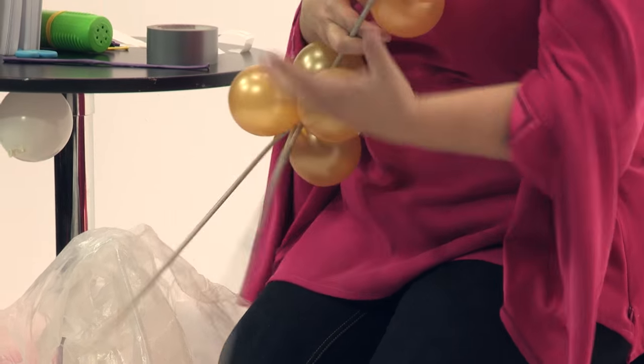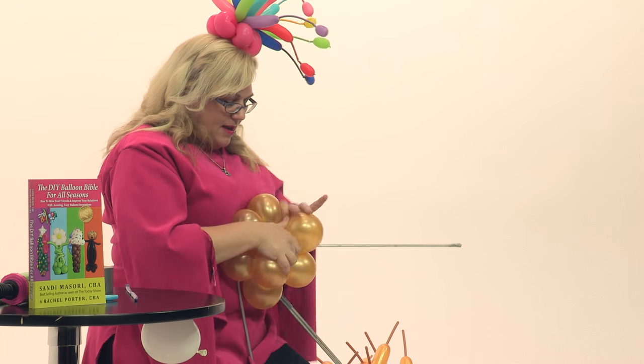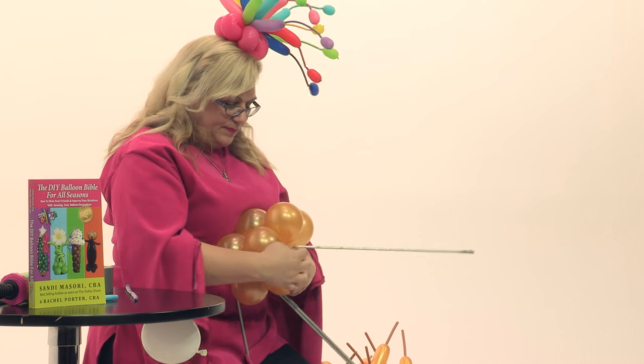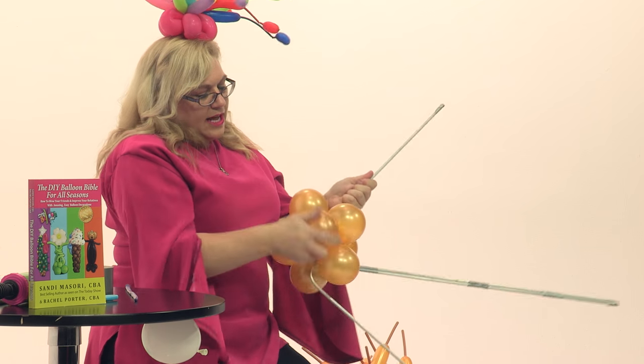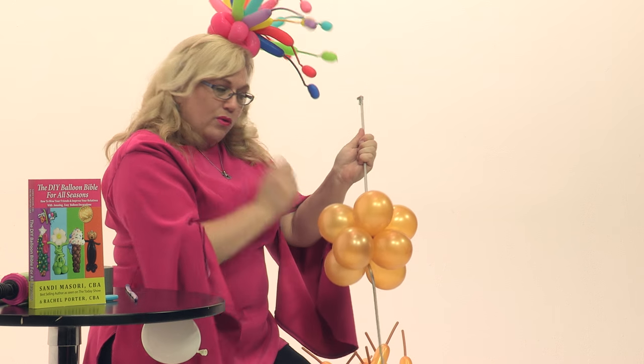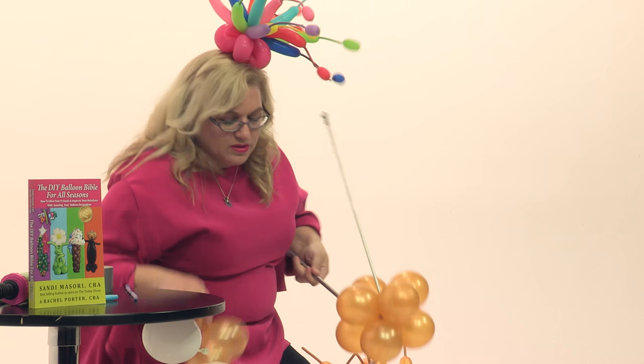All right, so you see, we're just doing the same as if it was a column or any other type of arch or garland. We're just gonna twist those balloons on.